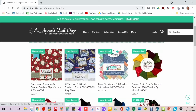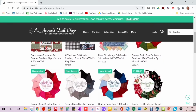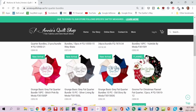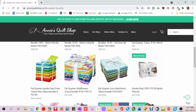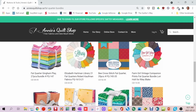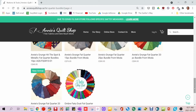That's kind of interesting. Yuletide. So you see, she does have a lot to choose from in Christmas fabrics, both in fabric and in pre-cuts up online, which is interesting because a lot of places don't, even though it's July right now. Ooh, that's a pretty bundle. Okay, no, hold myself back here. But yeah, she's got a good selection. And there's even more, it says. So let's load up more. Yeah, she has quite a few to choose from, so that's good.